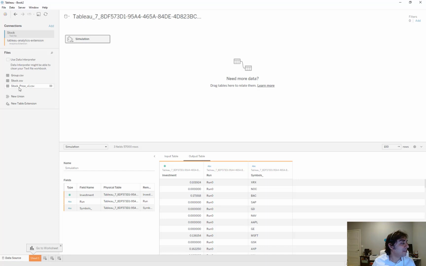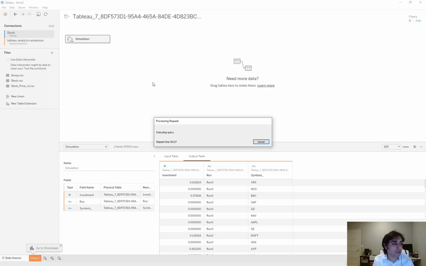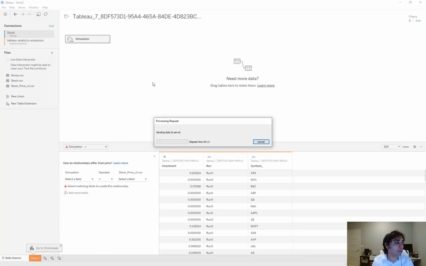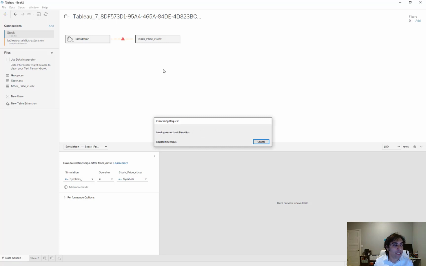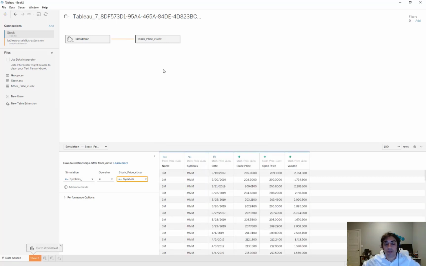So now I'm going to add the stock price, which is the historical performance of this data, and then by dragging it into the data source, I can just join it back to the output of my Python code, which is very powerful because you can join your Python script or your machine learning model with any type of data that is relevant to the workflow of your analytics. Tableau treats them as a relational table, so I can define which field I want to join them on, which is the symbol of the company. And now I have a full data source, which is the combination of my Python code and the historical performance of this company. And then I can go to my Tableau dashboard and do the rest of the calculation automatically.